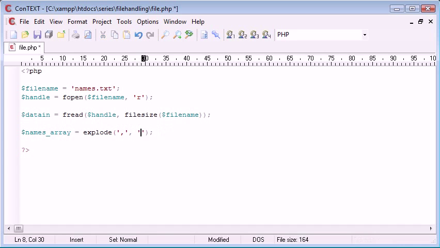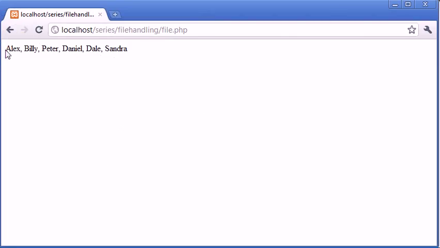So if, for example, in here we had Alex, Billy, Dale, and we wanted to explode that, we'd just be left with an array with Alex, Billy, and Dale. But because we've got this data in variable with our data in, that's what we want to read in. We want Alex in an array element, Billy, Peter, Dale.